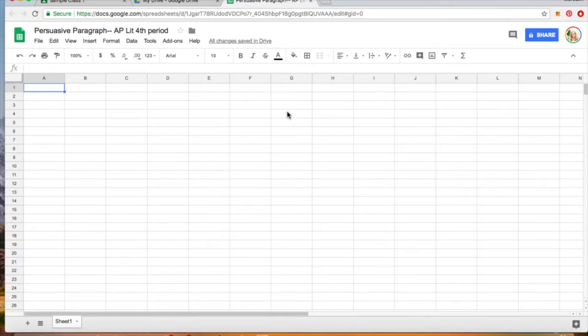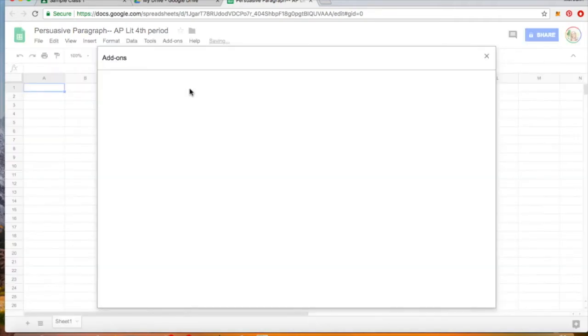So now, I already have Doctopus installed here, but if you don't, this is how you're going to be adding it on to your spreadsheet. So you're going to go up here in the toolbar where it says Add-Ons, click on Add-Ons. Then you're going to go down. Mine already says Doctopus. So once it's already added on, you'll come down to Doctopus and you'll select Launch. But we're going to pretend like it's not there. We're going to go to Get Add-Ons, and let's go get it.